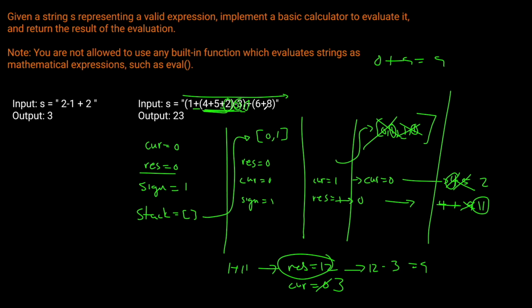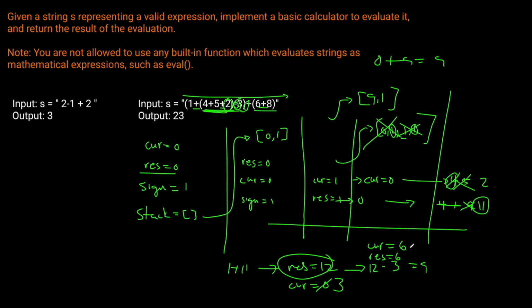And then we're starting off a new basically stack here. So we can think of our stack now. Okay, so what's the previous result? It's 9, and we want to be adding. So we're going to say 1 here, and then we're going to process whatever's in here. So that means that the current, okay, this is getting messy. So the current is going to be 6. Then we get to this. We're going to add that to our result. So res is going to be 6.